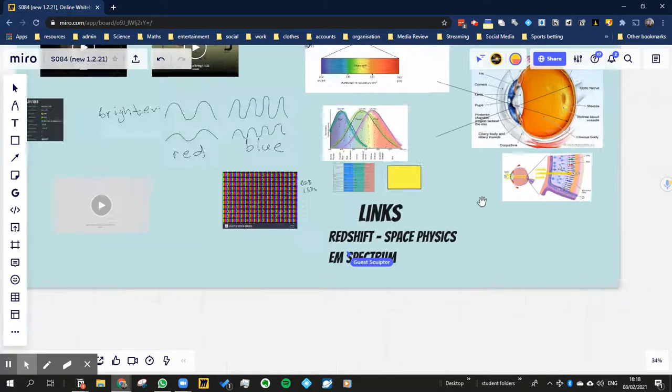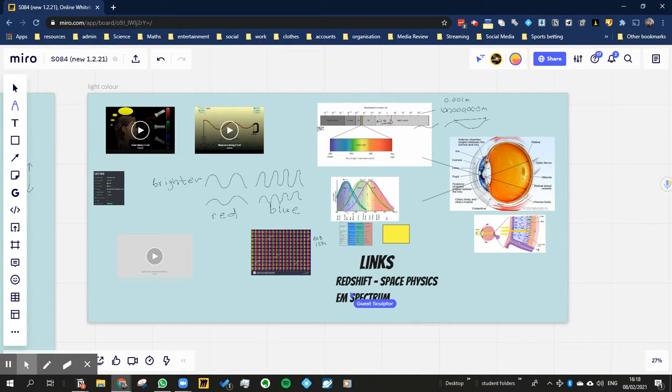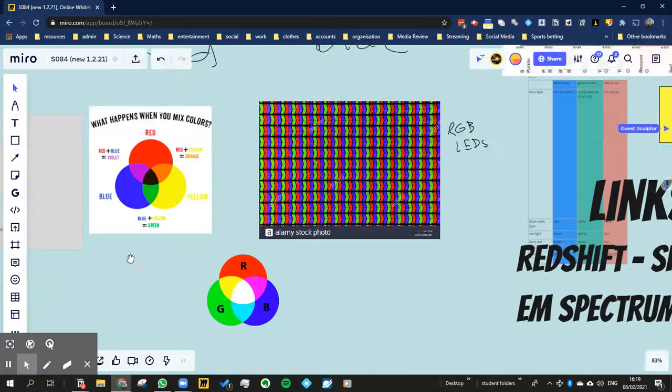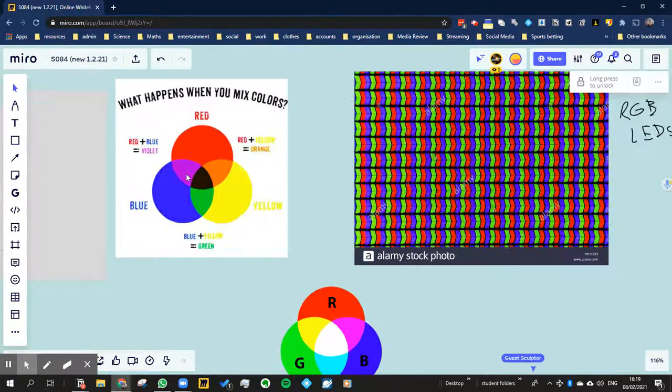Now we've got a colour chart here. Actually, you can go to this animation and get the colour chart, but I'll get one now as an image, and I'll put it right there. Right. So first of all, if you look at this one, this is the one that we're more used to. If you ask most people on the street what happens when you mix red and yellow, they'll say it makes orange, right? Blue and yellow makes green. Blue and red makes sort of purpley colour. And if you mix them all together, they make a sort of brown colour. Like if you played with crayons when you were young, you just crayon loads of stuff all over your paper, and you're like, oh, it's just all brown.